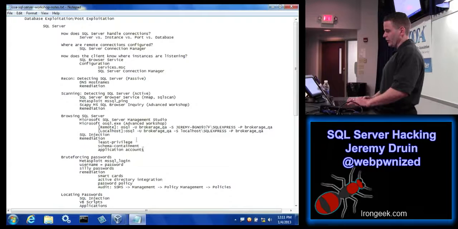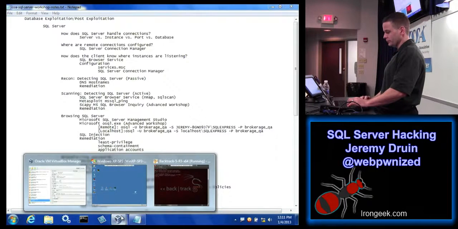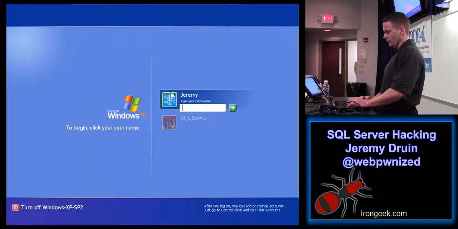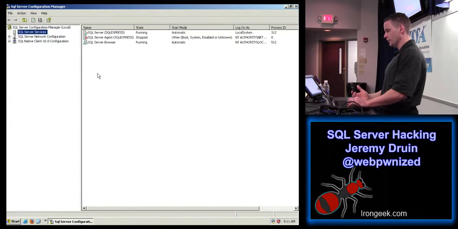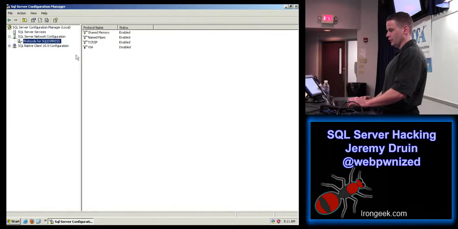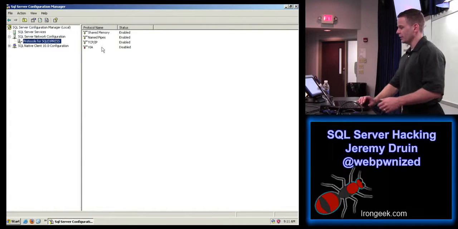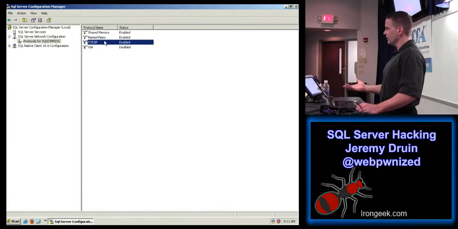Let's talk about where the remote connections are configured. So in the SQL Server Configuration Manager, which comes with SQL Server when you install it, there's a network configuration setting. This is where you pick if TCP/IP is enabled, named pipes and so forth.